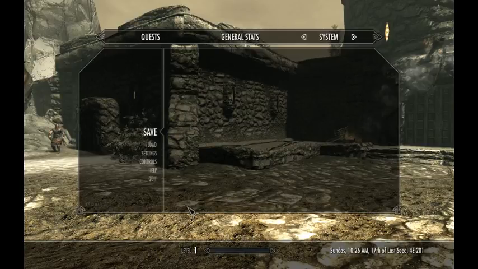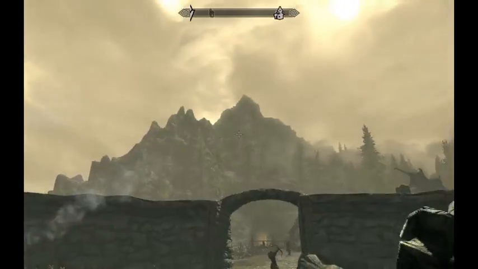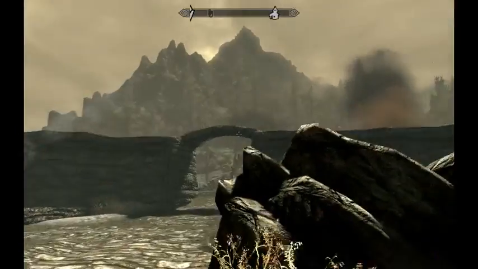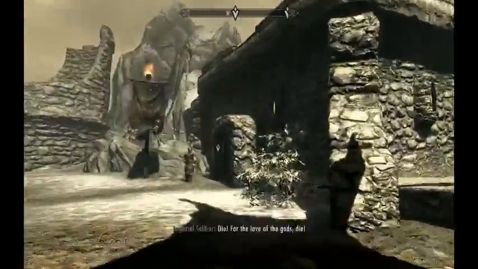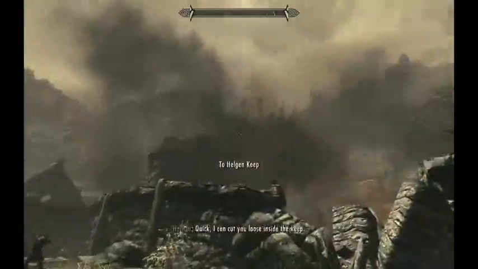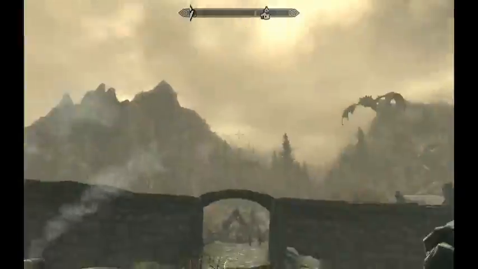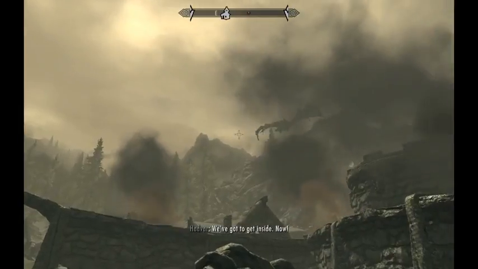The dragon? Did the dragon just say Zul? I don't know. I'm going to have to rewatch this and see what words it says. I do know if I stay too long, the dragon just kills you. He just comes out and rips everyone apart. So I either go that way or that way. Where's the dragon? We've got to get inside now.